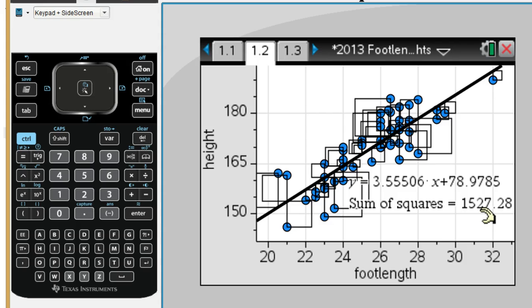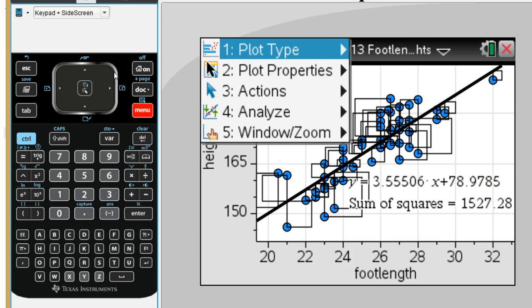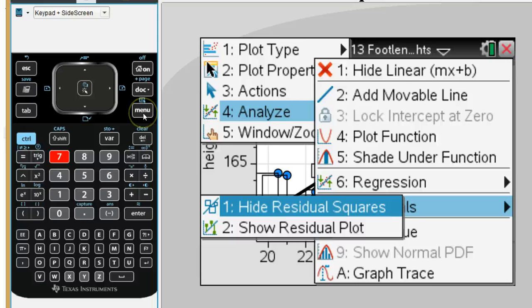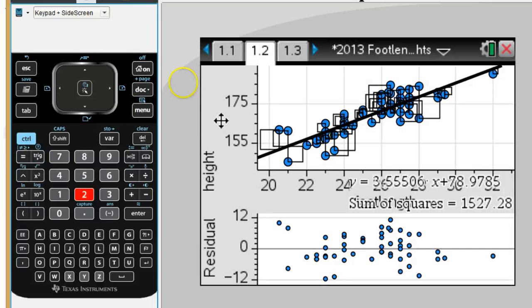Another thing we can do on our graph, if you go to Menu and Analyze and Residuals, is you can show the residual plot, number 2. This shows a plot of just all the residuals. So it shows 0 represents points right on the line. So these values have a 0 residual.